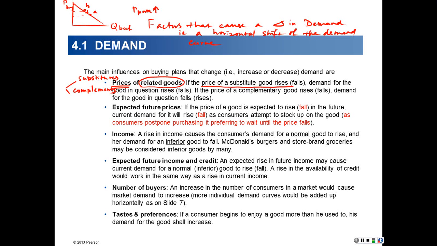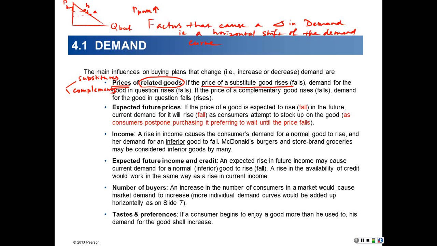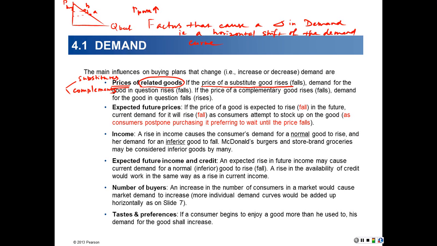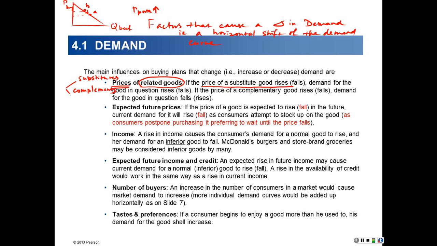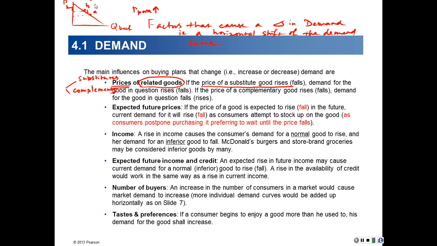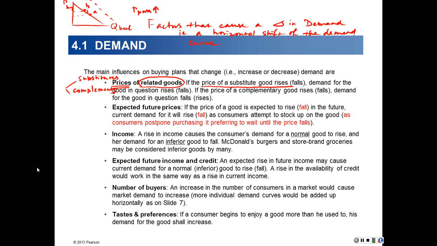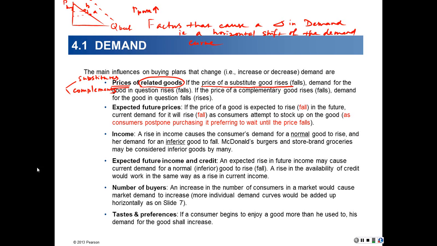It wouldn't be a movement along this curve at all, because a movement along this curve is brought about by a change in the price of beef. The price of beef hasn't changed. It's the price of pork that has. Correct? So this entire curve then basically shifts to the right like that, meaning at the same price of beef as before, people buy more beef. This is a rightward shift of the entire demand curve. Right? On the other hand, if pork prices fell, there would be a switch into pork, out of beef, and that would be a leftward shift in this demand curve of beef.